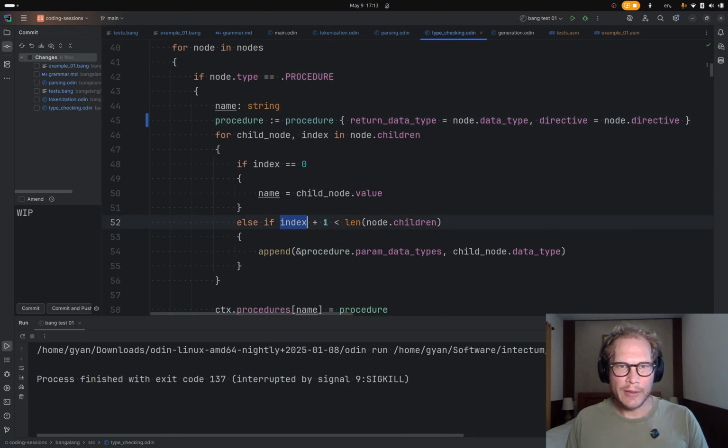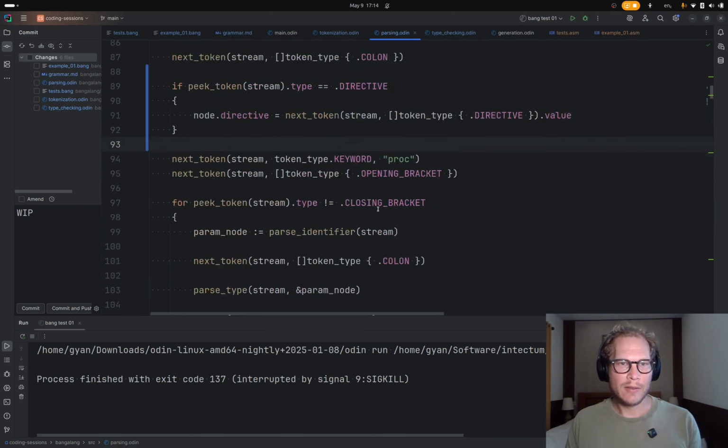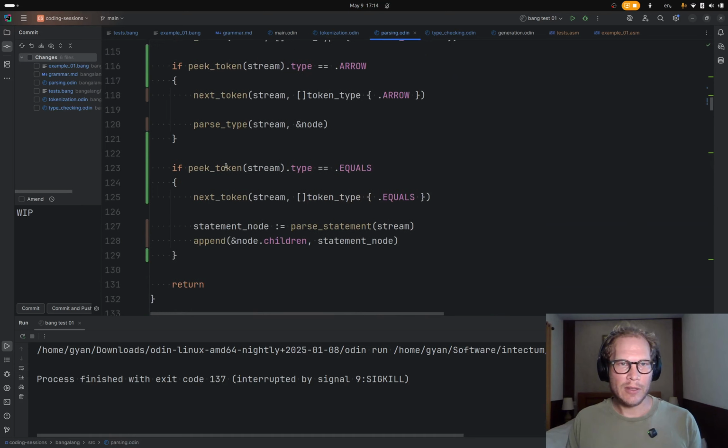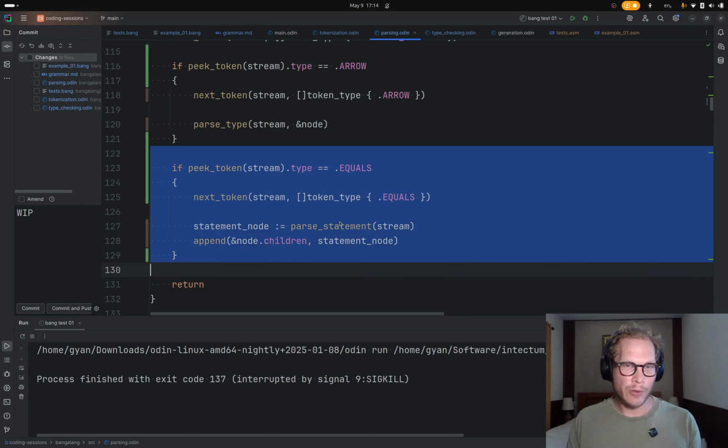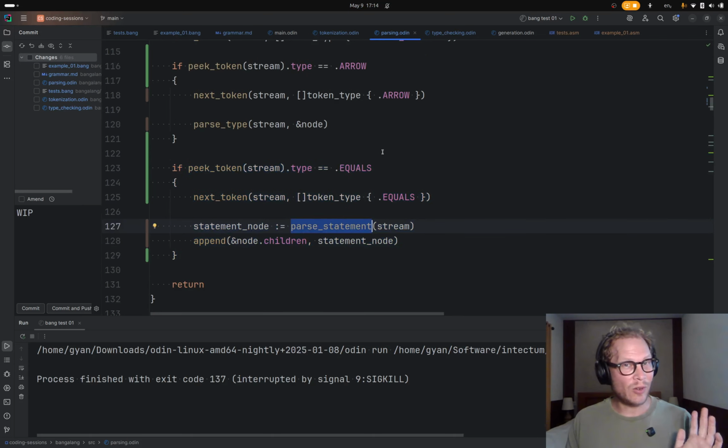And then here we're basically saying the first node is the name. This is the children of the procedure. The first child node is the name, which is still correct. But here we're saying everything else except for the last node is a parameter. The reason we say that is because the last node was always the statement before, but that's not always the case now.